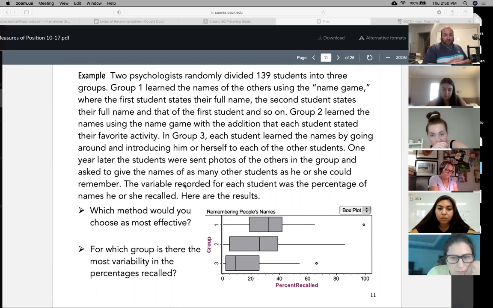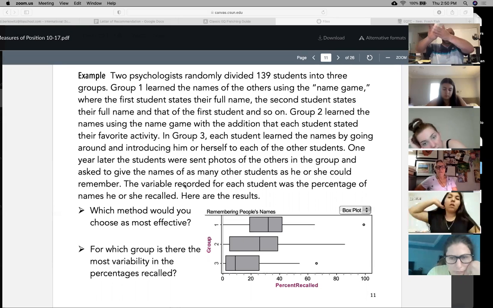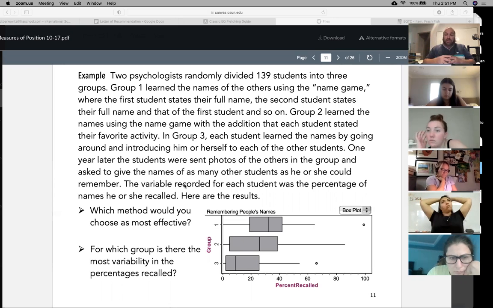If you look at group 1, for example, you'll notice that there's one person who really did amazing. That person is an outlier, so far removed from the rest of the data that we modify the box plot. We don't have the whisker, the line, go all the way to that person, because that person is so strange in relation to everyone else. We put a little dot there and say, okay, there's someone over there, but the next best was over here. So the line doesn't necessarily go to the maximum, but to the maximum non-outlier.